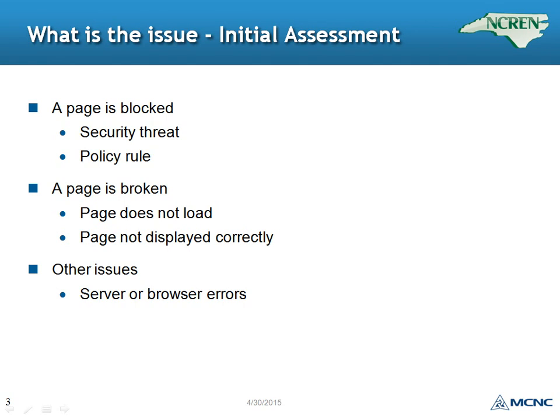Now, something I also like to bring up when it comes to URL blocks is there are actually two types of URL blocks. And what I mean by that is if you're doing SSL inspection, meaning at the location, then a URL block is a URL block. But if you're not doing SSL inspection, you have this concept of the default SSL block, which you can see here. This is the default SSL block. When you actually look at that block message, you will see HTTPS instead of HTTP.